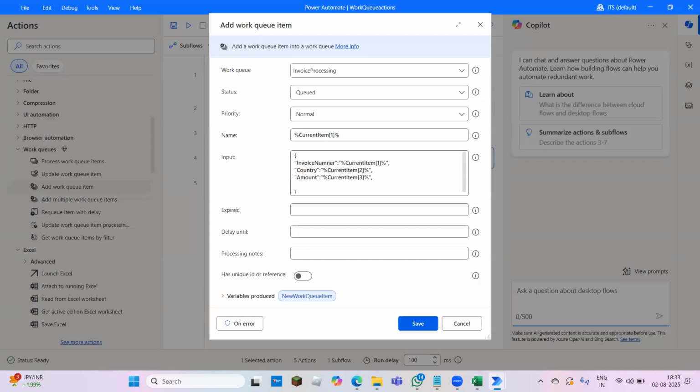So this is amount, and next I'm taking agency. In the first line, you entered a wrong spelling. Yeah, it's invoice number. I'll write agency and I'll take it as a 4. In a JSON, I need to remove this comma from the last line item. Whenever you are creating this JSON, all the previous items should be comma separated, and the last one shouldn't have one. These expired, delay, until process fields are all optional. You can edit them for your requirement, or you can keep them blank.